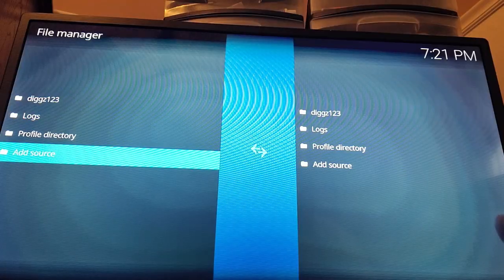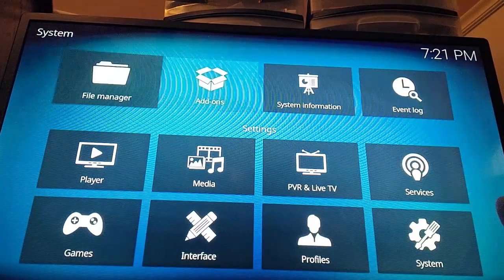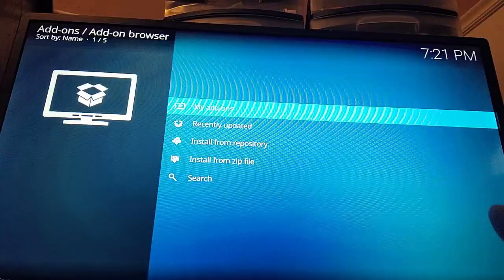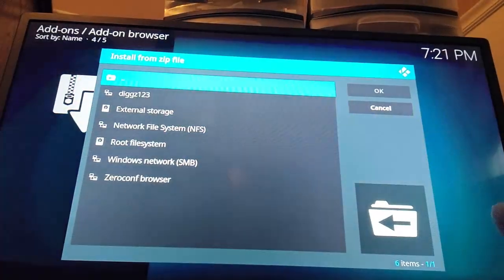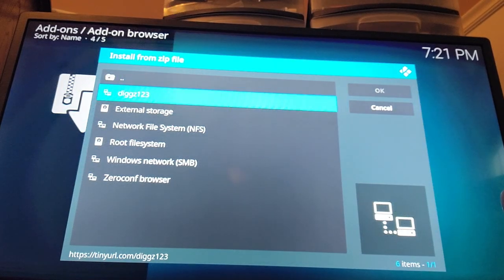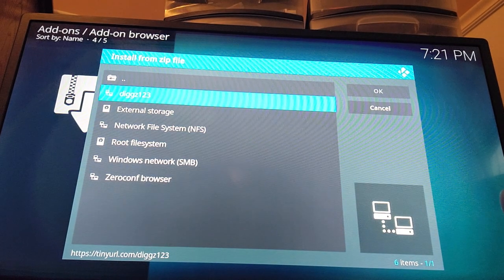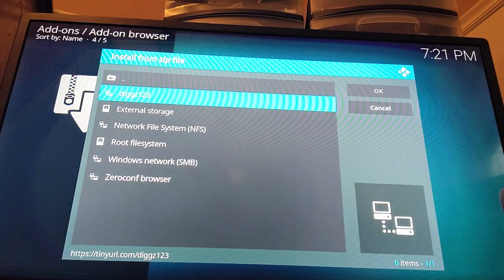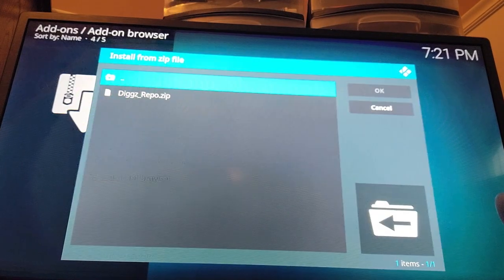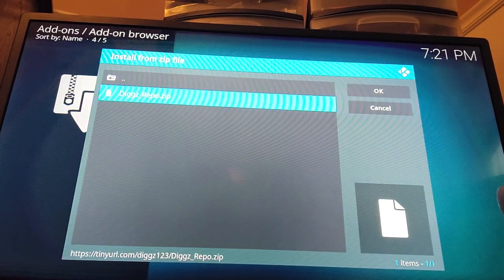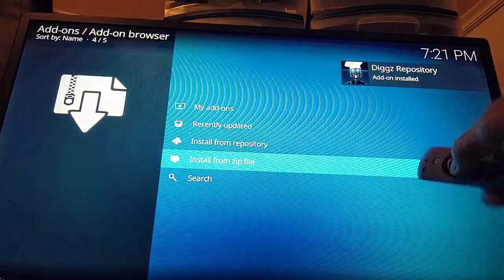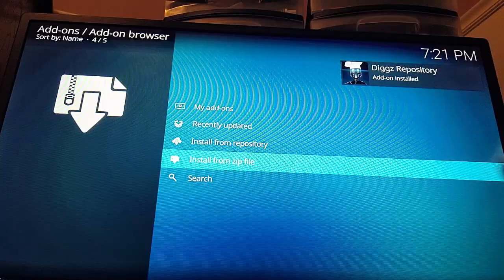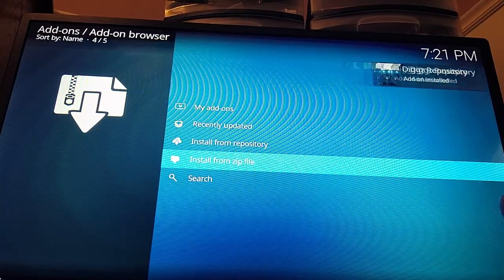Now use your back button. Now go to Add-ons, go down to Install from zip file, choose the name that automatically popped up, which was digs 1 2 3, and then choose digs repo.zip, and then wait for this guy to pop up, digs repository.